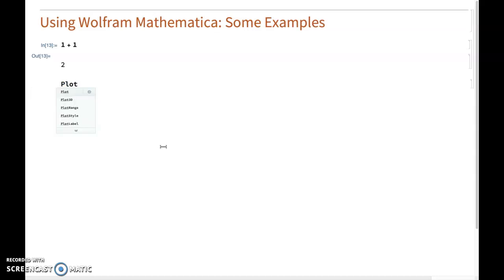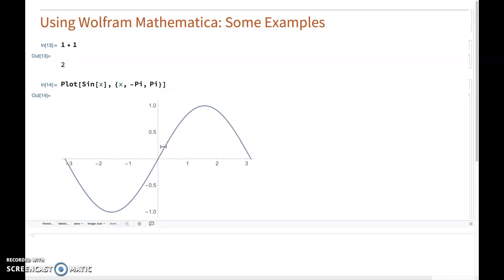I would write Plot, and then I would have these square brackets, and Plot, like any other Mathematica command, starts with an uppercase letter P. Afterwards, we write our function in square brackets, and inside, I'm interested in plotting a sine wave, so I use another command, which is Sin, and right here my variable x, and I need to define the interval of values that x can take. So I can write from negative pi to pi, right, and then press Shift Enter. This is what I would get.